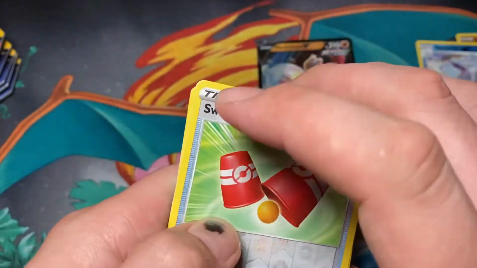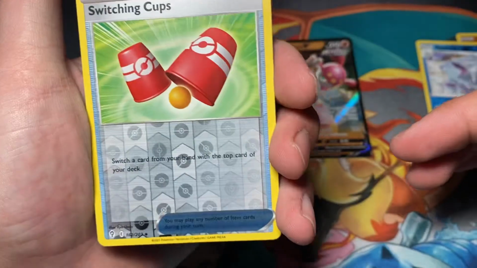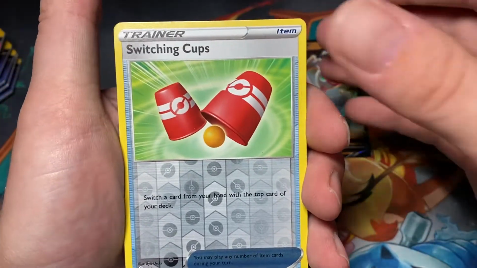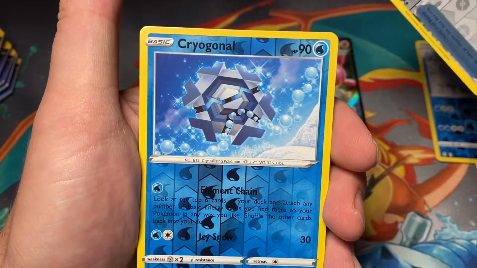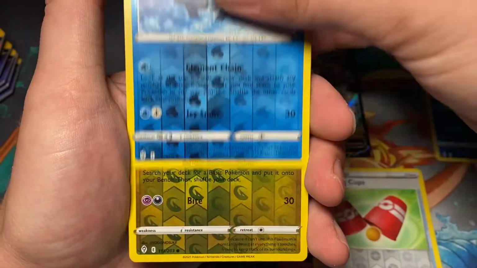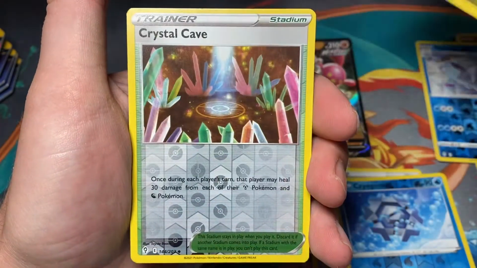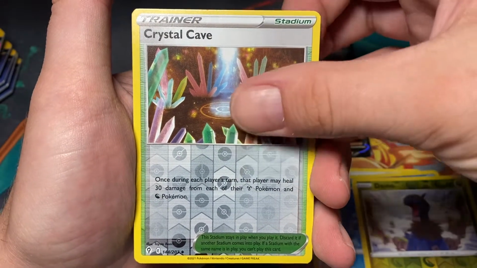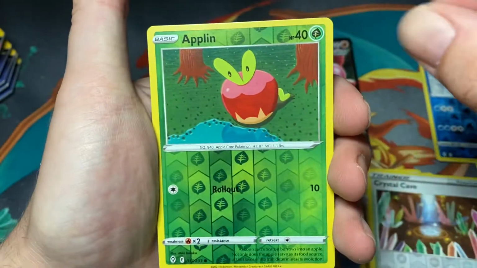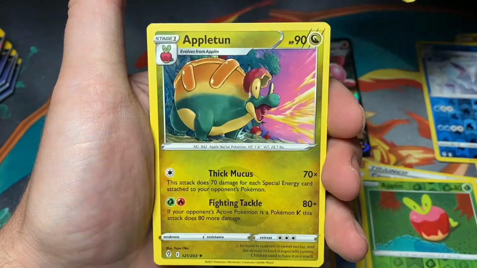Guys, see that? I just opened this pack, didn't do a trick or anything. And we have a reverse holo on the front. And another reverse holo. And another reverse holo. And another reverse holo. And another reverse holo. This pack has a lot of cards. Another reverse holo. Don't tell me this pack is all reverse.